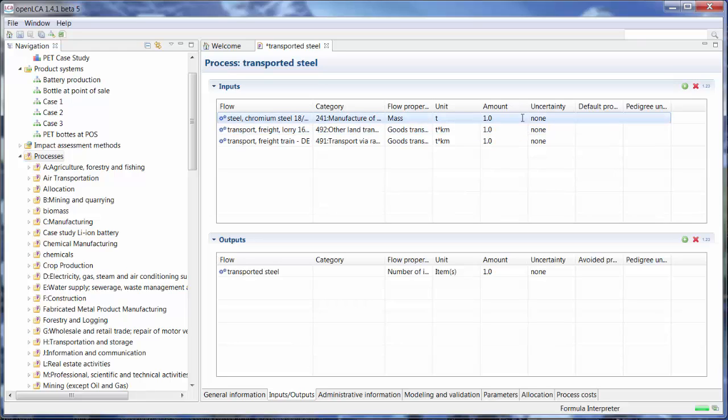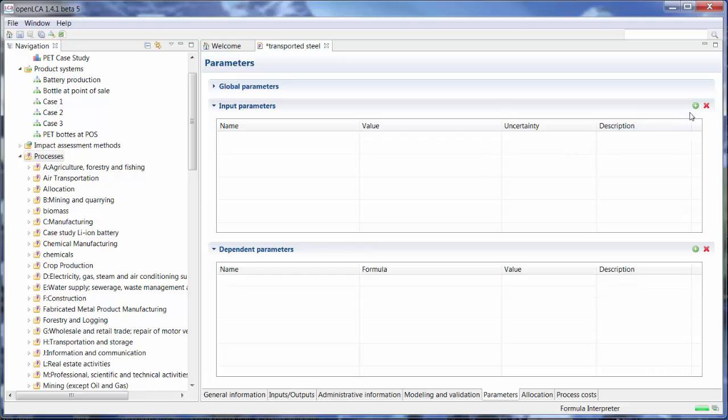But what I'm going to do today is select parameters. To add a parameter, again right here on the right hand side, let's add a parameter for the weight, for the truck, and for the train. Let's say our weight in our first scenario is 20 tons. We're going to be using a truck to transport it 500 kilometers, or maybe 500 kilometers with the train. In the description box, you can write a bit about what your name is referring to. Sometimes if you only use a single letter, you might not know later, so you can describe the weight of steel in this case, and so on and so forth.